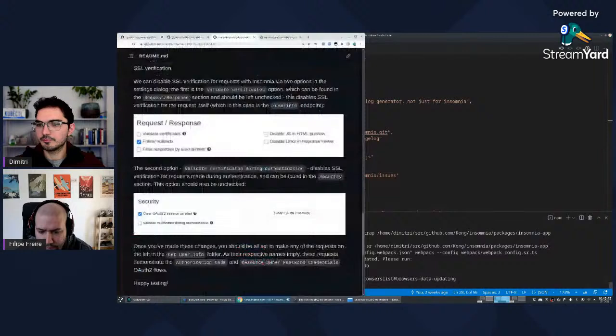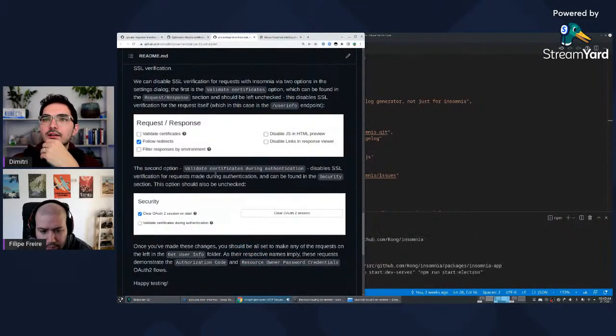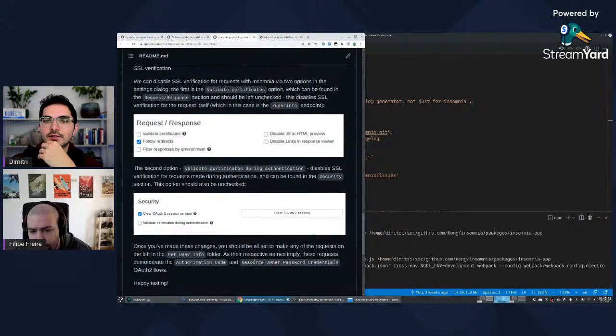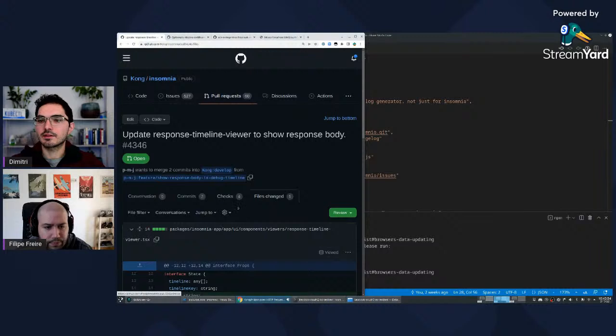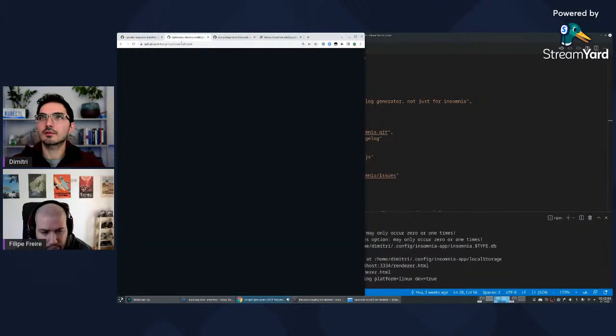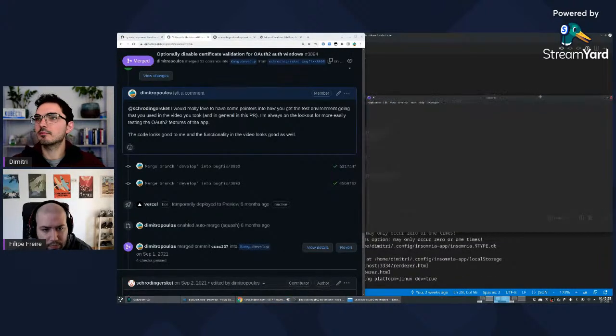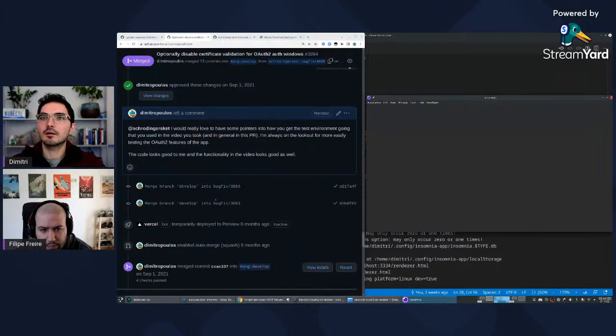It's coming. So we're going to do the validate certificates thing. I should have started Insomnia first, but that's okay. Making any request is left up to the Git user. While we're waiting on that, let's grab this. Oh, okay, here it goes. It started, but let's give it a second.